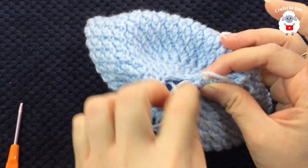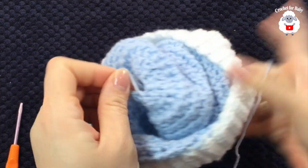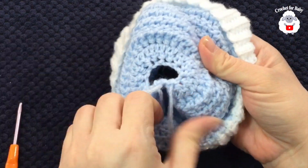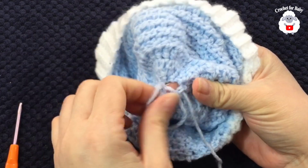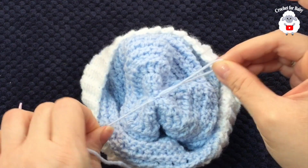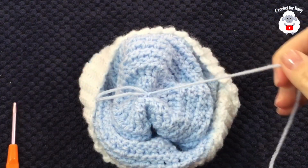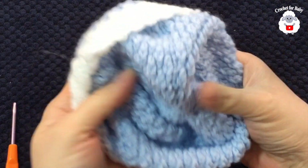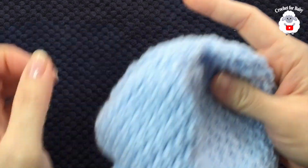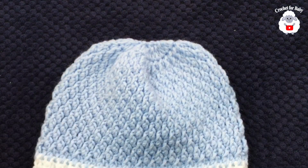Now we're going to turn this over like this. Now pull your yarn to close that hole there like this, and with this loop here just tie a knot. There it is. Cut your yarn, hide your ends, and this part here is done, and that's what it looks like. Now I'm going to go ahead and make a pom-pom, so I'm going to do that, and then I'll come back and show you our finished little hat.